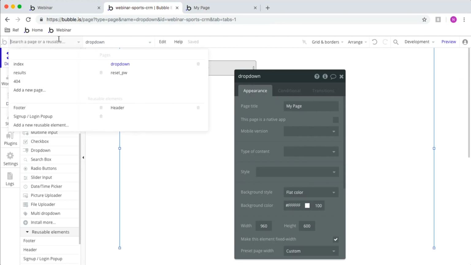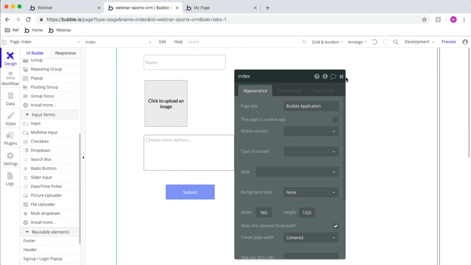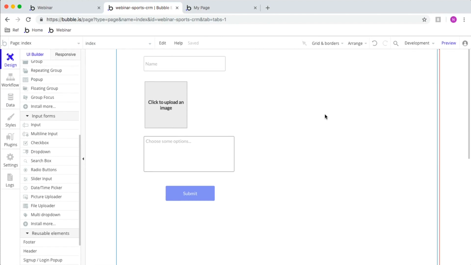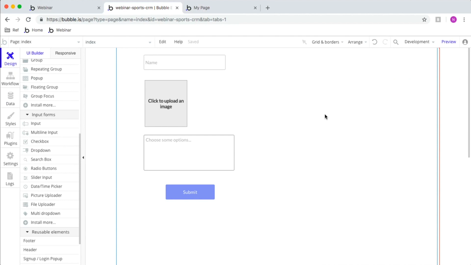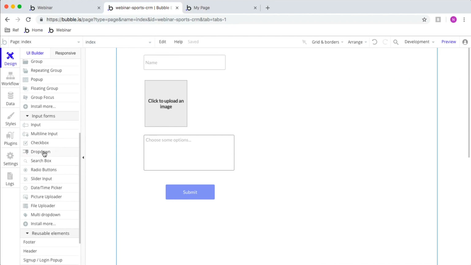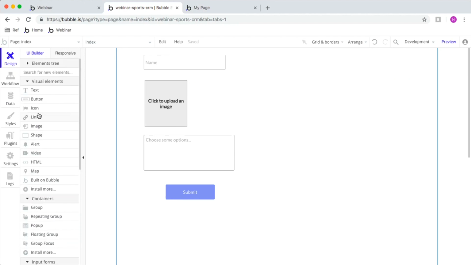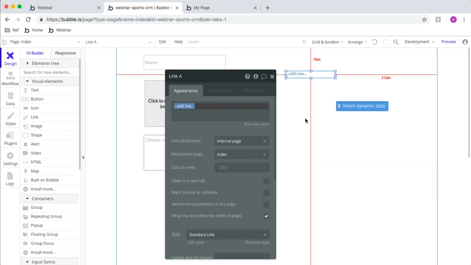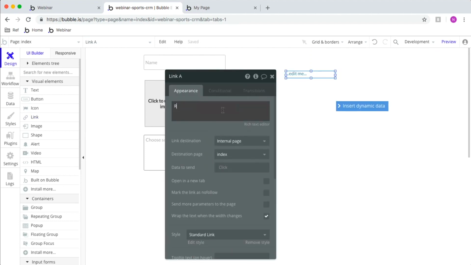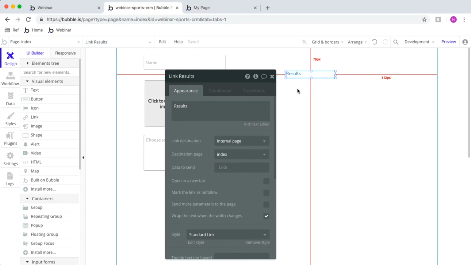So we started out with an index page with a form. And the way you can navigate to a page, for example, a really fun element is the link right here. And let's call it results. So we want to go to the results page by just clicking this.